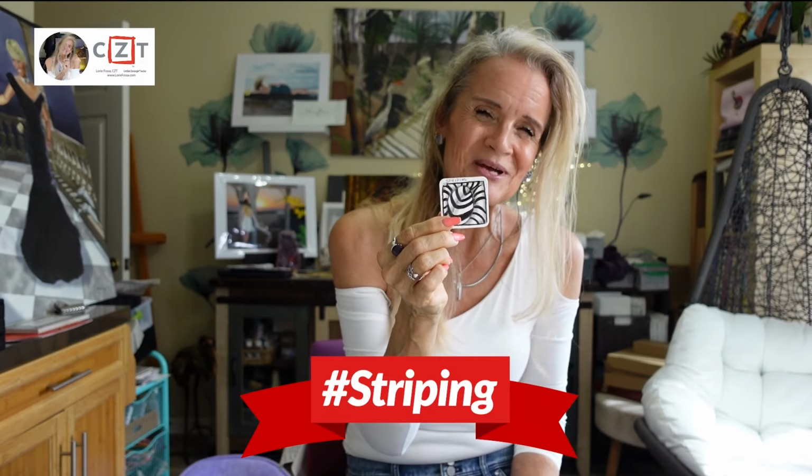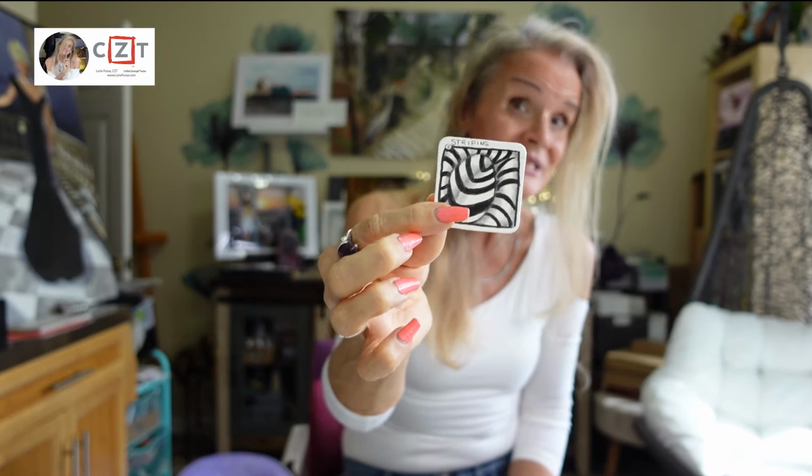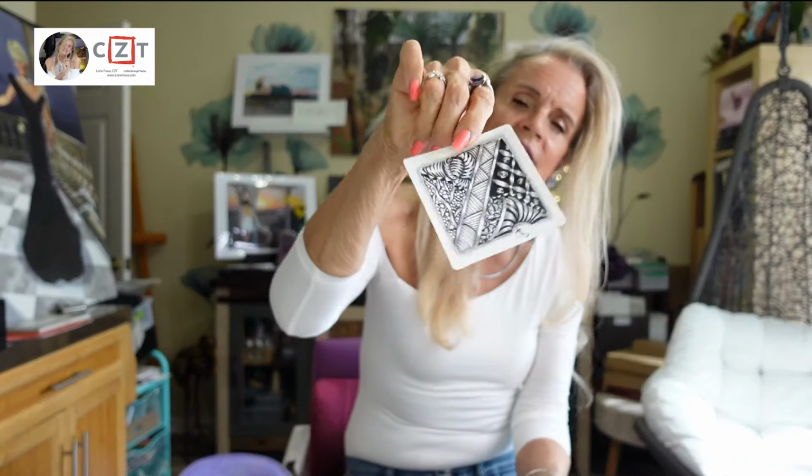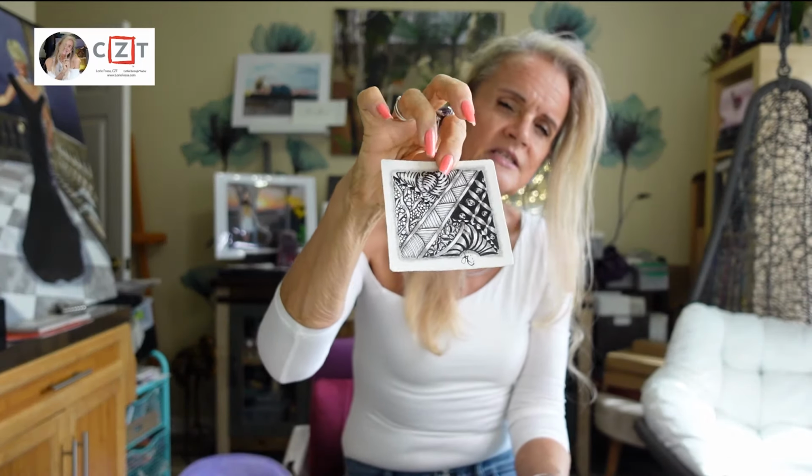Today I want to work with the tangle striping. This is one of my absolute favorites. I use it in almost everything. It makes wonderful botanicals, and I really enjoy this. It looks complicated, but it's really not. It's very simple to do. You'd be surprised. We're also going to do shattuck. This one has four lines on it, and I just wanted to incorporate one of them in the tile. So I started this string with a diagonal line so that I could demonstrate that shattuck there.